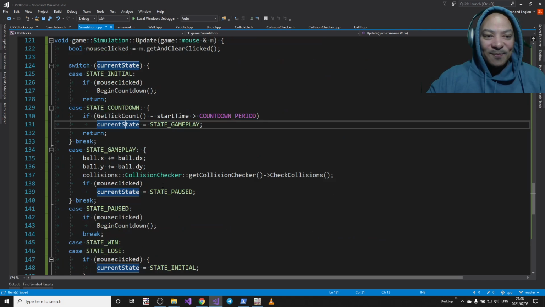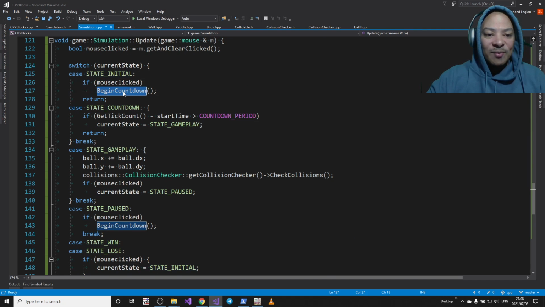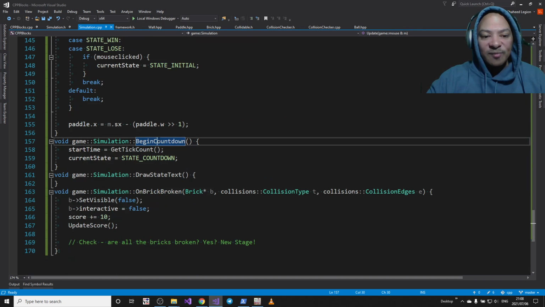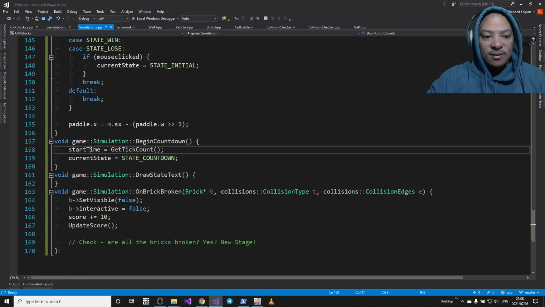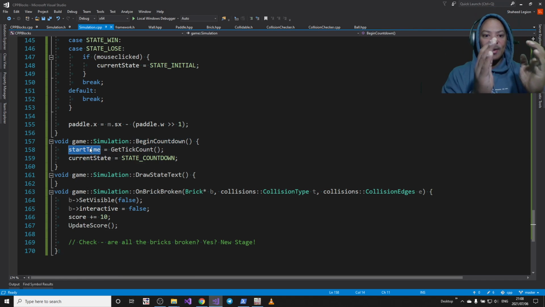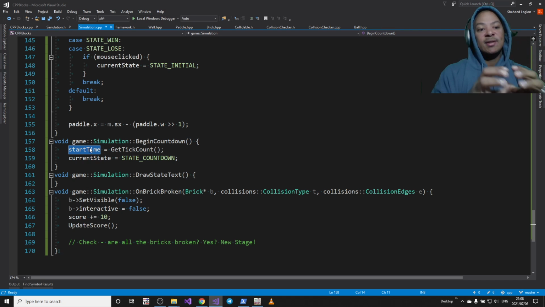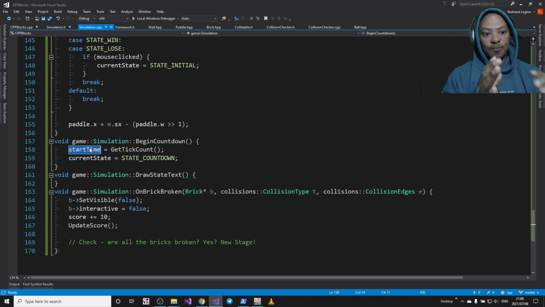So let's think about it. You come in this initial state, you click the mouse, we begin the countdown, right? Once we've begun the countdown, we set our marker in time as the number of ticks since the system started. Boom. Then we set state equals state countdown.